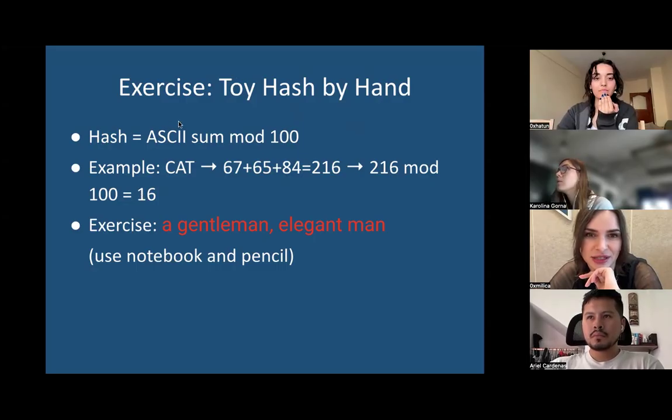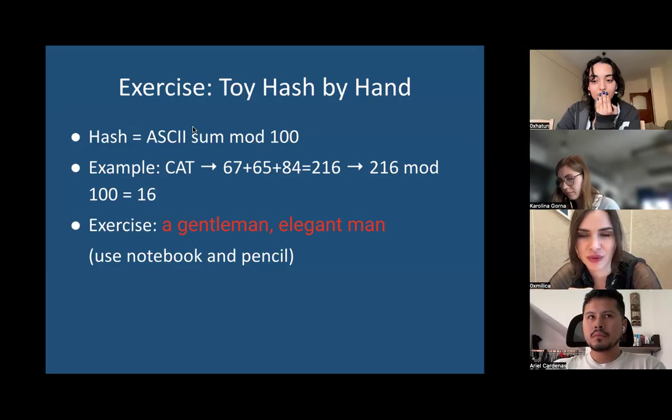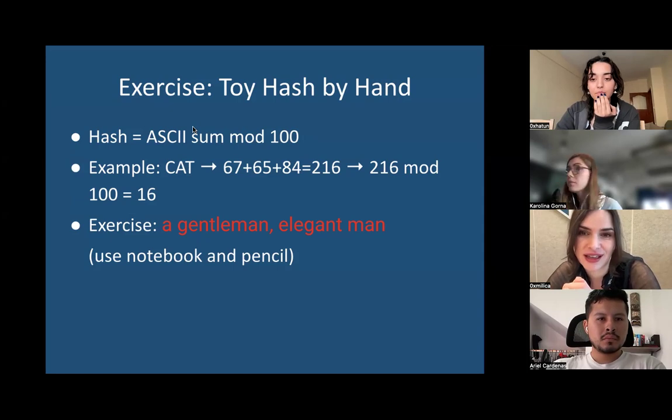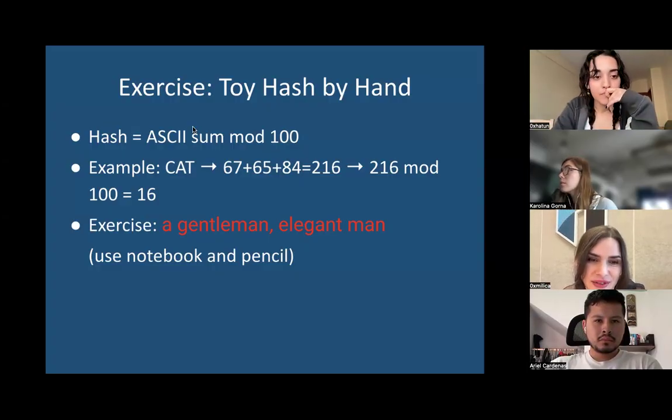It's because we took the ASCII codes of every letter in cat, because we want to sum them and do the modulus at the very end. From 216 modulus 100, we get 16.